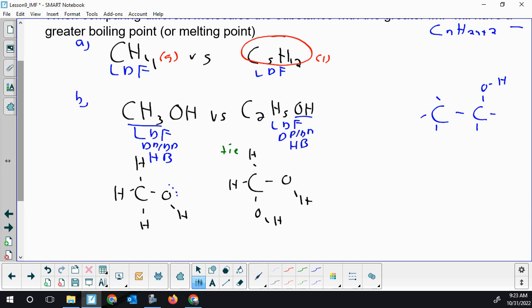Okay? So you have to go to London, and there's a distinct difference. There's a big difference in electrons in the second one. There's double the carbon count, not quite double the hydrogen in 1 O. So it's not double the electrons, but there are more electrons. So there'll be greater London forces in the second one. Okay? So that's going to break our tie. And the larger hydrogen bonding molecule will have the higher boiling point.